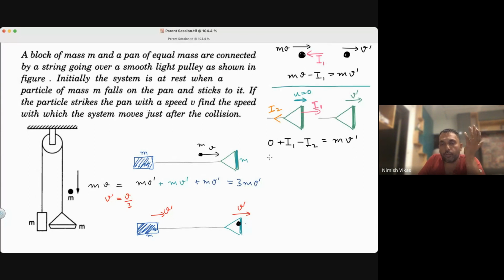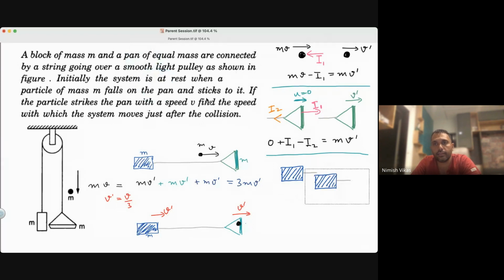I hope everybody will be able to write. Just make the diagram and write the two. And I really hope that there is not a single one who is not writing it. Okay, but do make the body. So now I hope you understand that when I say make the body, you'll make the tiny string also. And then repeat the same body before collision, after collision, do everything. You may think it is a waste of time, but if you do it properly, you get the right answer, so it's not a waste of time.